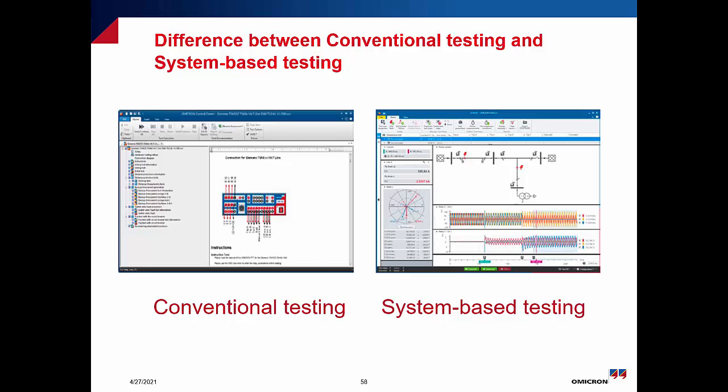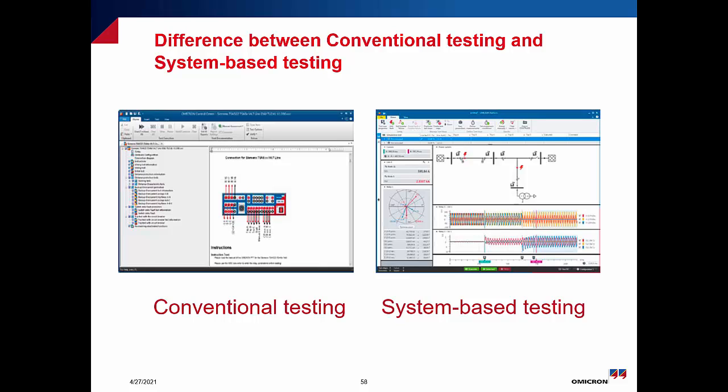What else? Restricted earth fault can be tested by system-based testing easily by controlling multiple CMCs with only one software. It means I can test differential for a tertiary three-winding transformer at the same time. Yes, this is what we will do right now after the theoretical part. And sometimes we have phenomena like capacitive current, especially for transmission lines, or mutual coupling for parallel lines. Those two phenomena are difficult to test conventionally, but with the new approach it's very easy and can be considered without any issue.